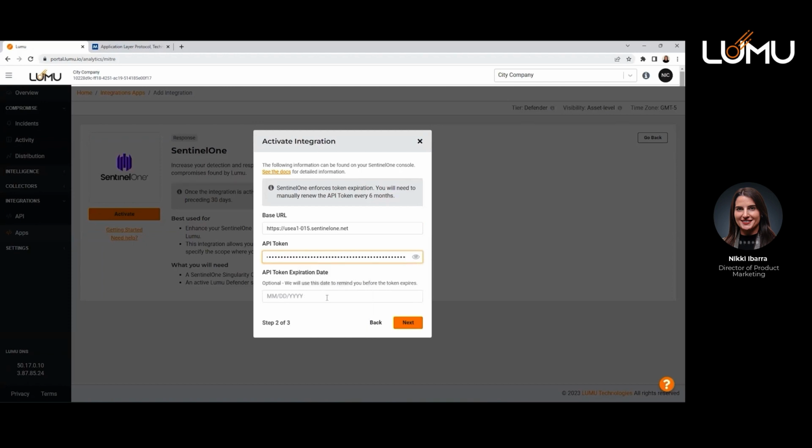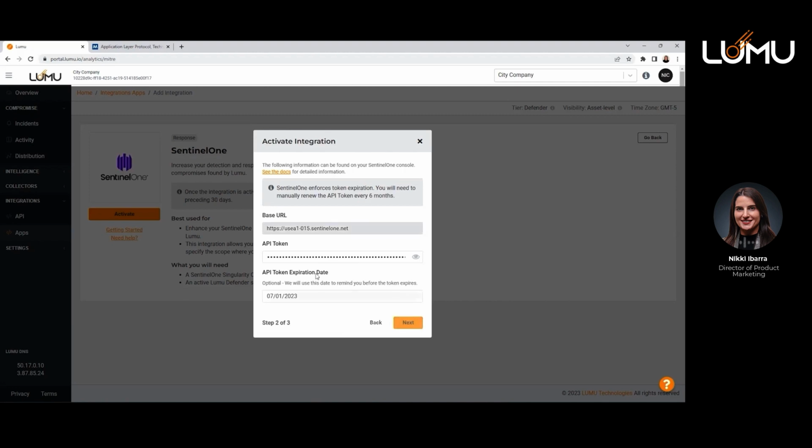And then we always suggest, as well as that, to put the expiration date of your API token. This is for informational purposes only, to be able to stay on top of when that expires. So really the token is, from when that was created, you're going to want to put that expiration date or a little bit before that even, so that you're reminded and you're able to update that as needed, okay? So we'll click on next.